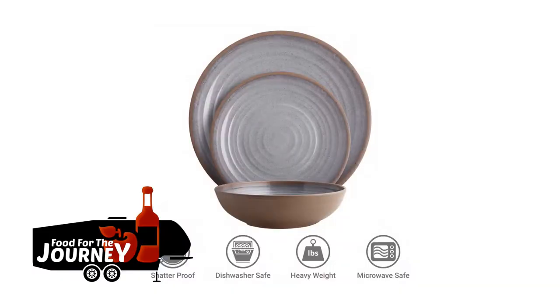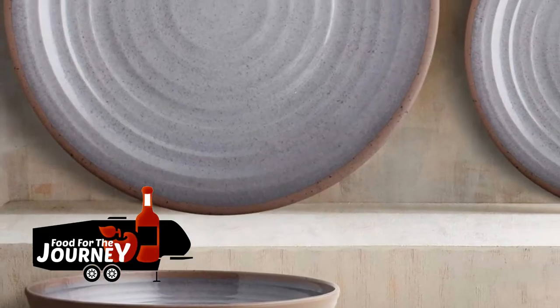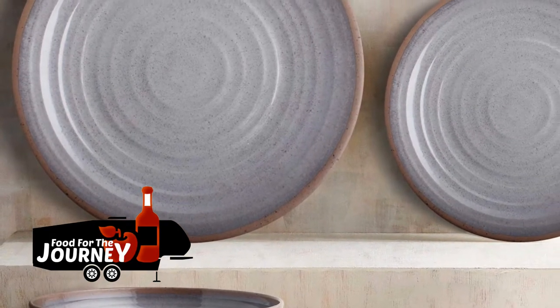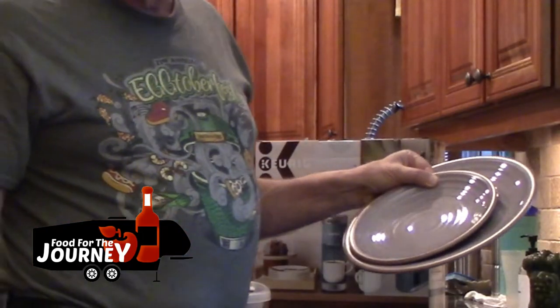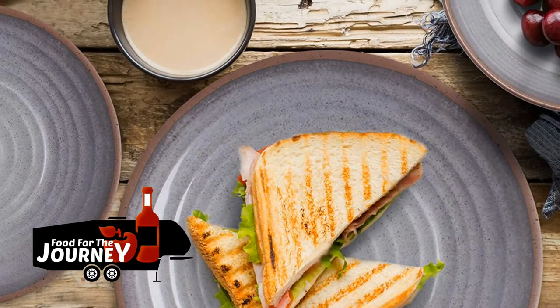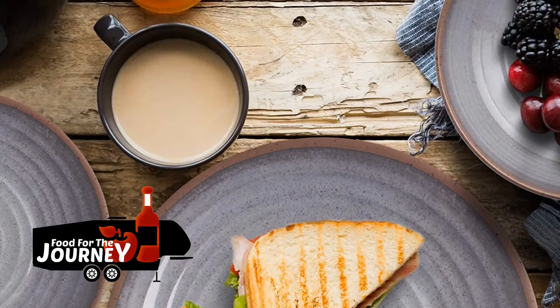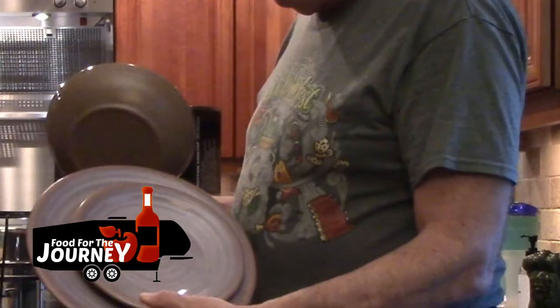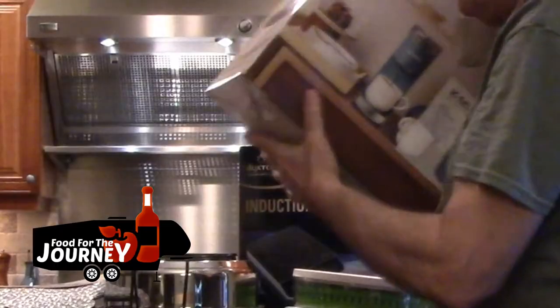For dishes, Nancy found these great-looking ones that appear ceramic but are actually made out of melamine, which is a type of plastic. They're very durable and very lightweight — in an RV you need both. Things need to handle bouncing down the road and be lightweight, which is why we picked these dishes for our RV kitchen.